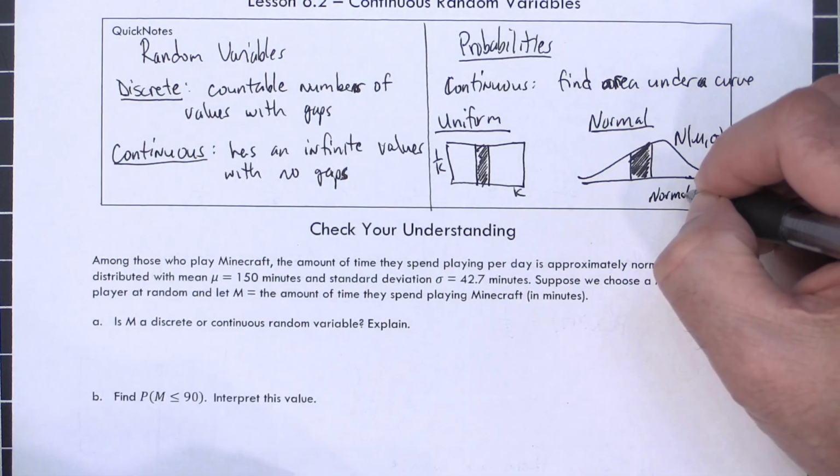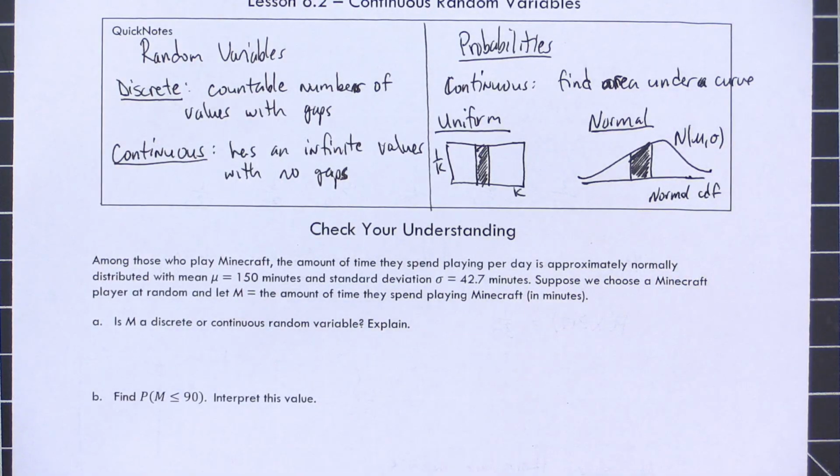So there are different ways to find the probabilities, but the most important part really is deciding, is it continuous or is it discrete? Because it changes the way that you find the probability. Discrete, you just simply count using the table that you're given, and it's easy, you just add up those probabilities for those values. If it's continuous though, then you've got to do some kind of curve, okay?